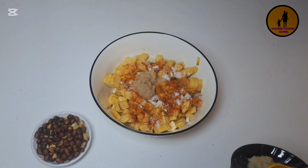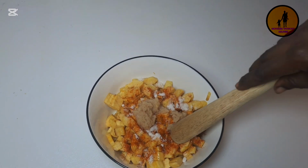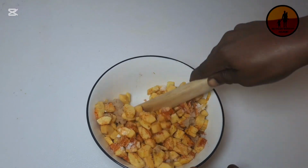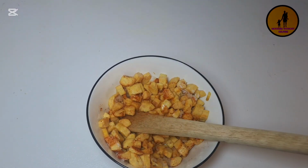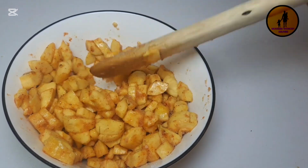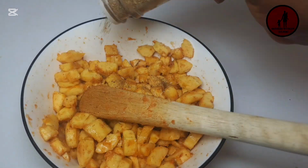If there is another option, you can use an oven. I will please encourage you to use that rather than frying it in the oil.